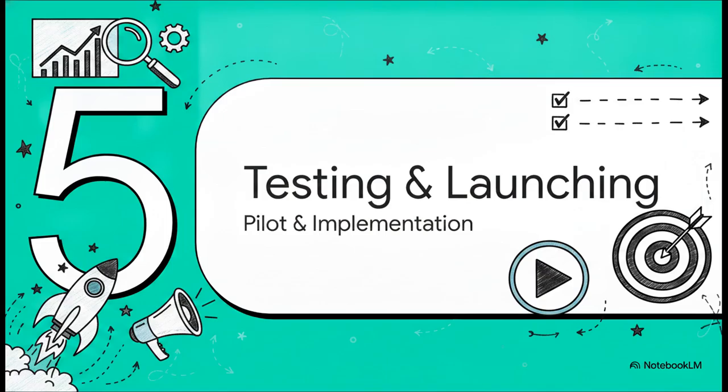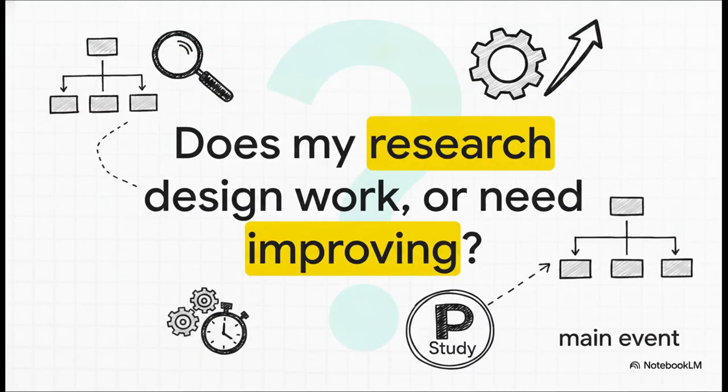Finally, we arrive at Section 5, Testing and Launching. We're in the final stages of our structural build now, where we make sure our carefully ordered design actually works in the real world. We have to pose this essential question. Does my research design work effectively, or does it need improving? Listen, no researcher gets it perfect on the first try. That makes a pilot study, which is essentially a small-scale trial run before the main event, completely non-negotiable.